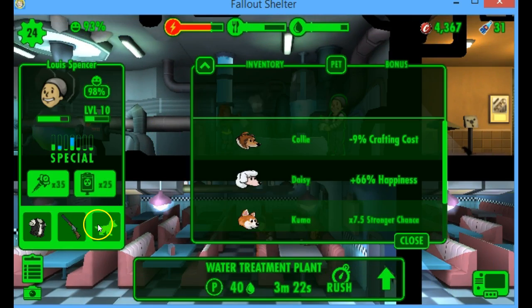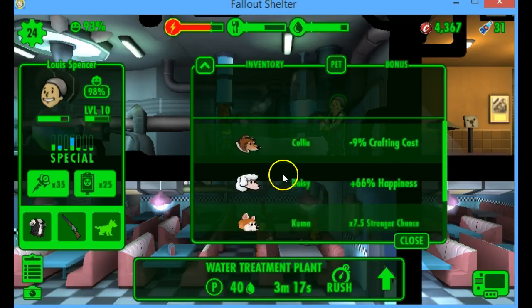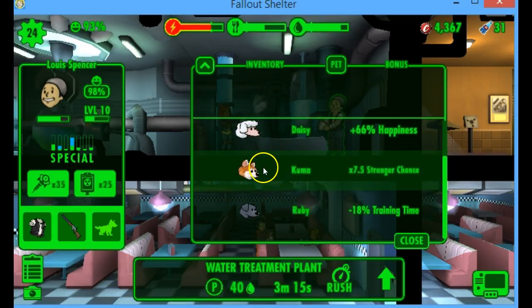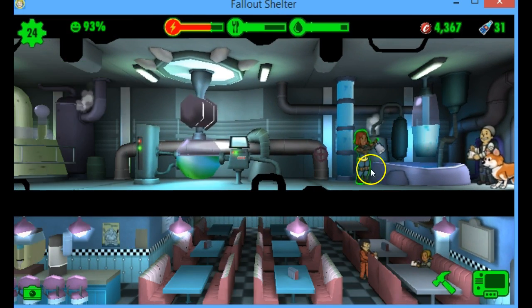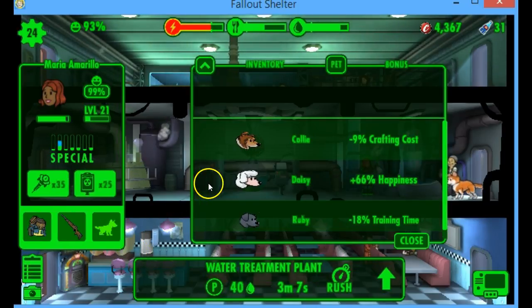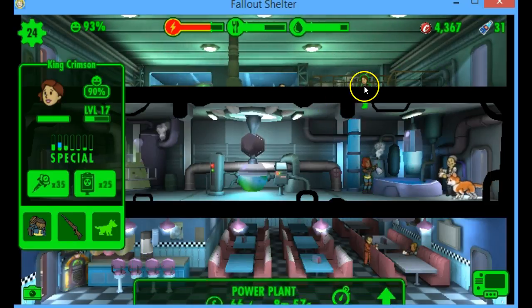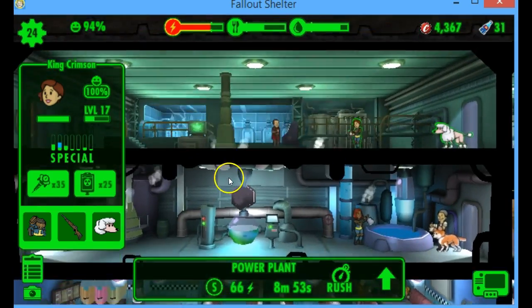Let's see. We'll give you Kuma, because you look cute with Kuma. Who is also named Andrew. Every dog is. Can I rename the dogs? No, I bet I can't. Get Crimson, get Daisy.